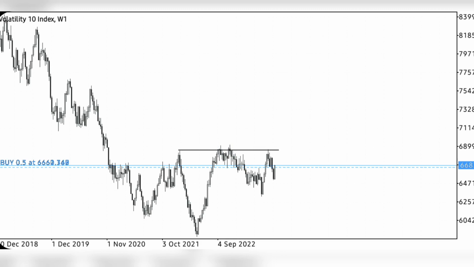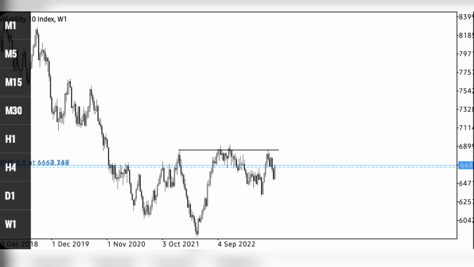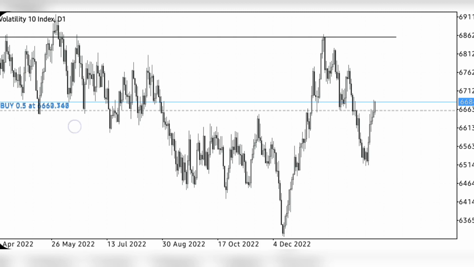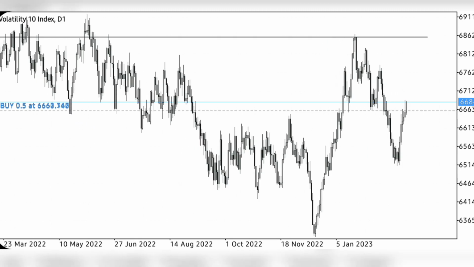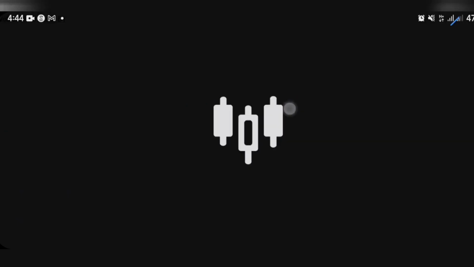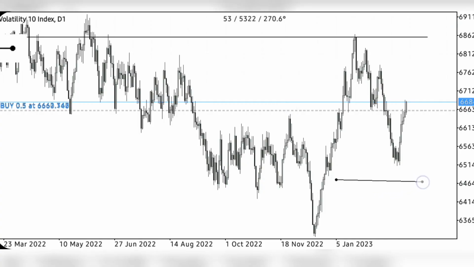So this weekly time frame already showed me that it is possible for us to be buying massively. We should buy the market massively, but it's still not a real confirmation for me to just enter anyhow. So I moved to the daily time frame and checked what it is doing. Now, this is not my first break of structure.